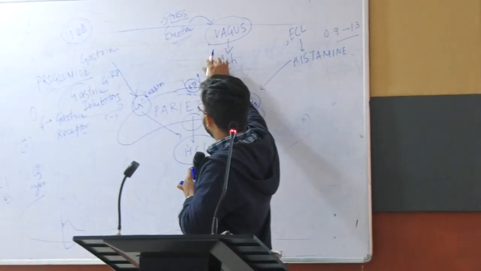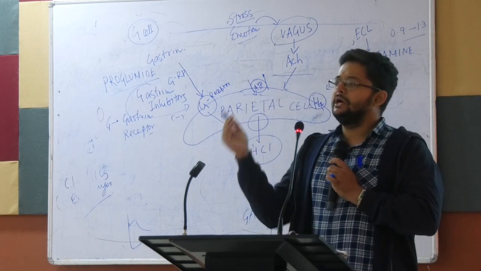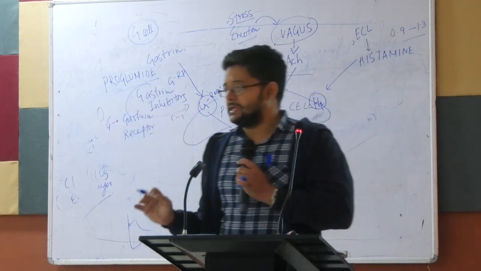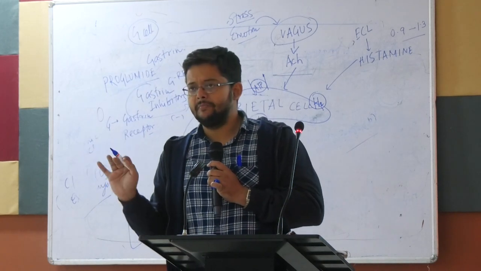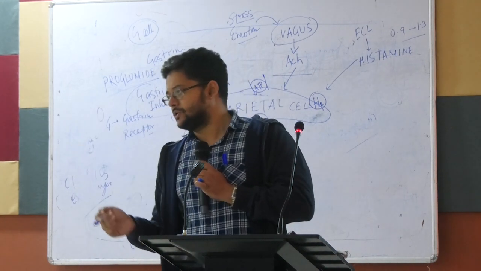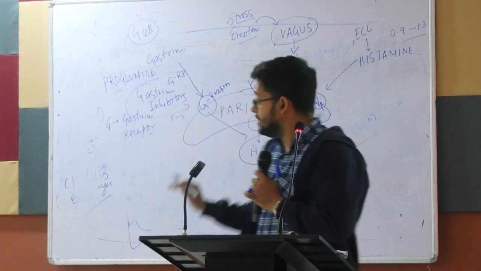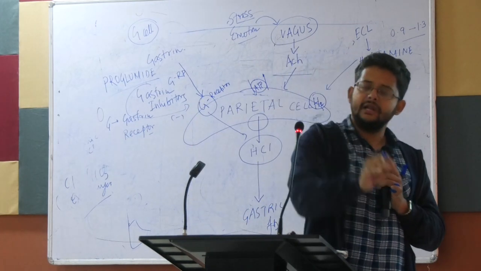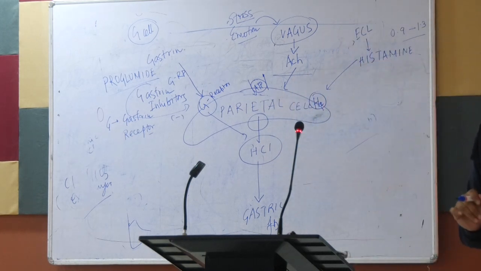Vagus nerve, ACH. So if there is something which blocks this pathway, that can lead to reduction of ACH production. So anti-parasympathetic or parasympatholytic substances can reduce HCl production. Remember, parasympathetic increases HCl production, acidic production, and increases the GI motility, movement in GI. So parasympathetic is switching on for the GI system. If there is anything anti-parasympathetic, or whichever is degrading the ACH, if there is some kind of substance, then definitely it will reduce the HCl secretion.